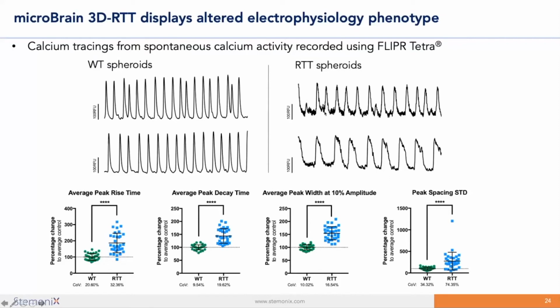They're much noisier. Note that the scale bars are the same, and they can also be much more broad. I'm taking this to mean that there's much less regulation of the synaptic activity. Down here in the noise, you've got a lot of neurons firing, but that's not resulting in the whole spheroid being activated like it is in the wild-type spheroid. So you've got really an uncontrolled neuronal signaling here. Each of these different parameters can be quantified and used as the basis for a phenotypic screen.